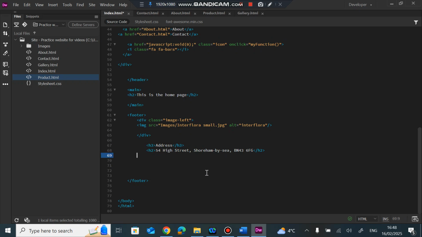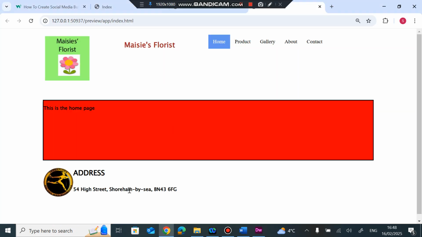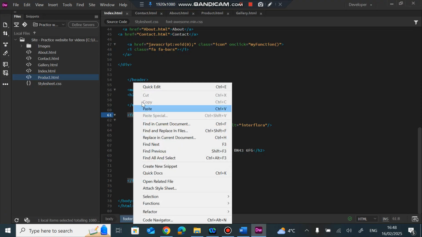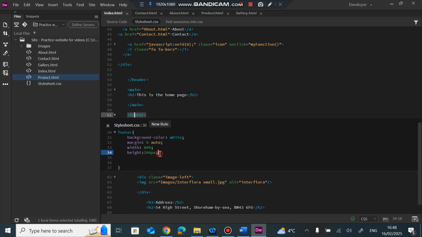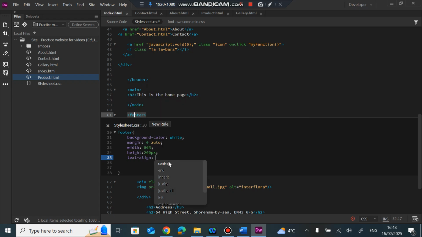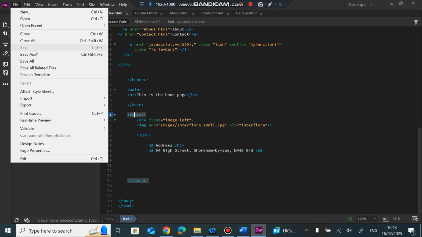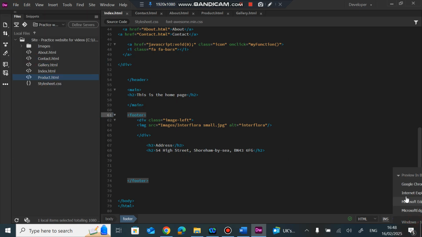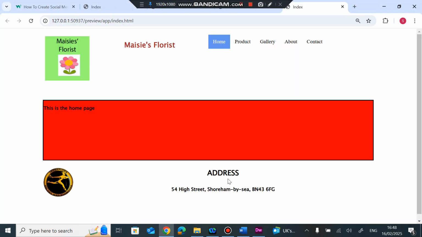So now what I've got is my address, and it's actually just sitting in the footer itself. If we go back to here, see that it's come across here. Now it's pushed across here because we haven't text aligned it into the center. So I'm going to text align that by choosing center, and you'll see what happens when I do that. It comes into the center. All right, so that's quite nice to do.